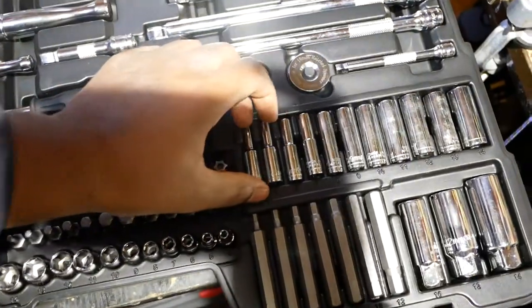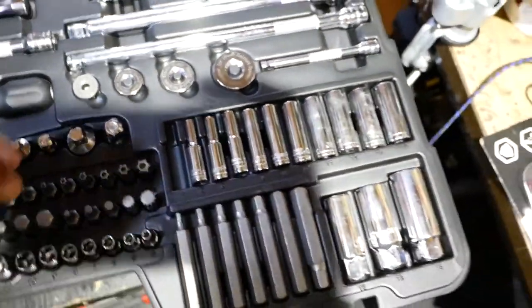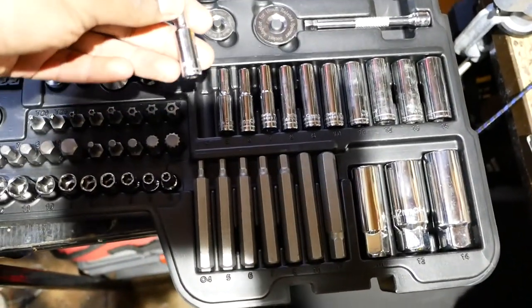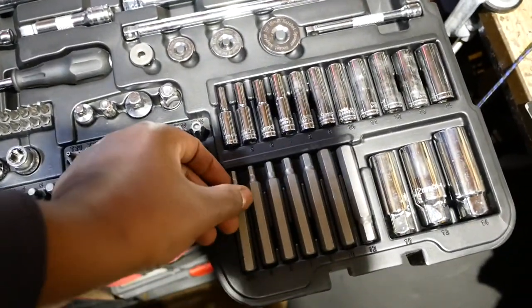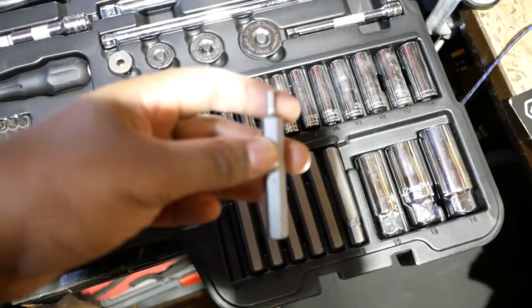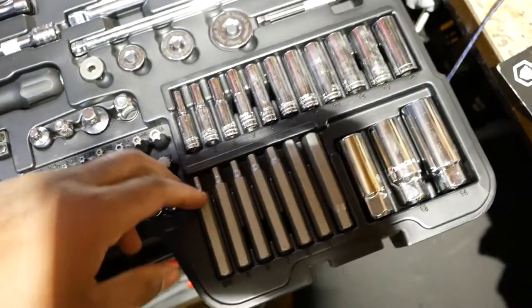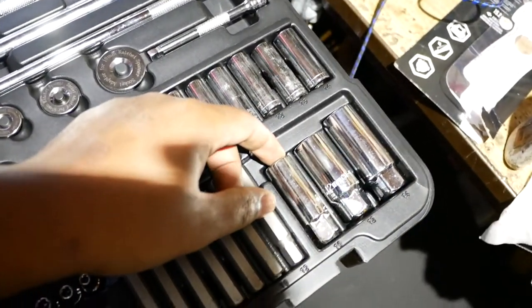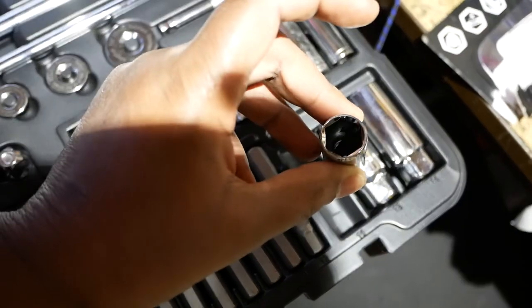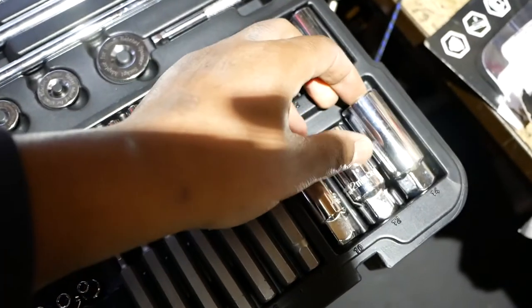Alright, so here's the quarter drive deep sockets, and they range from 4 mil up to 14 mil. And you've got some Allen key bits there from 4 mil to 12 mil, and there you've got your spark plug sockets with a little piece of rubber in them to hold the spark plug, and they're 10, 12 and 40 mil.